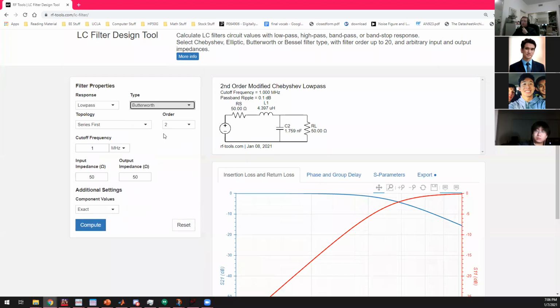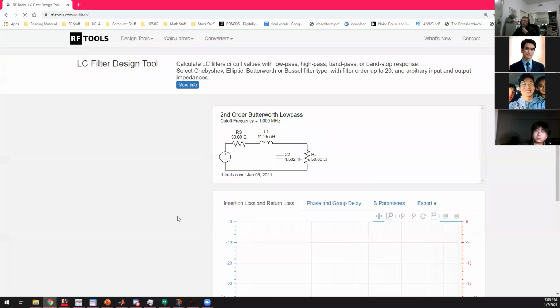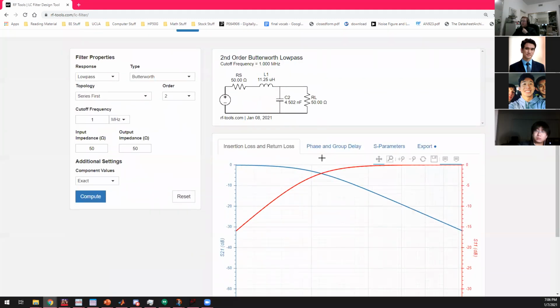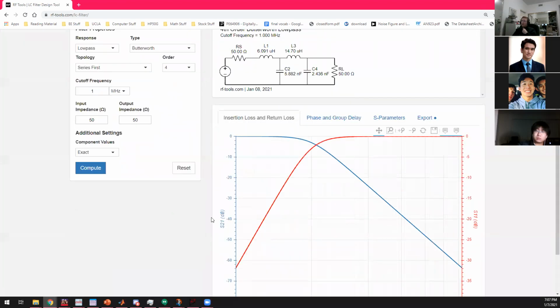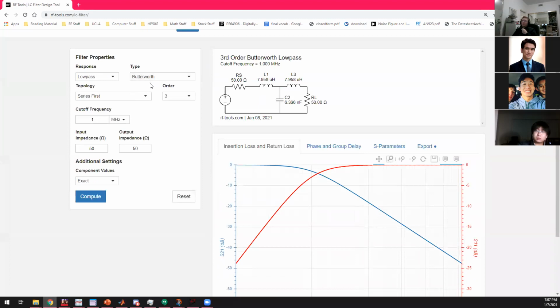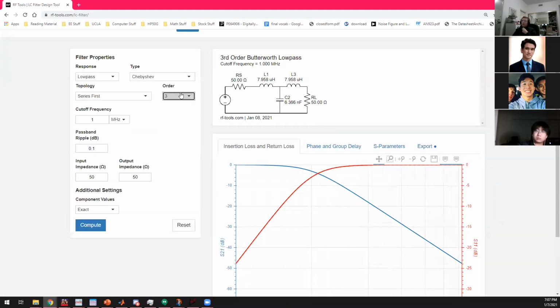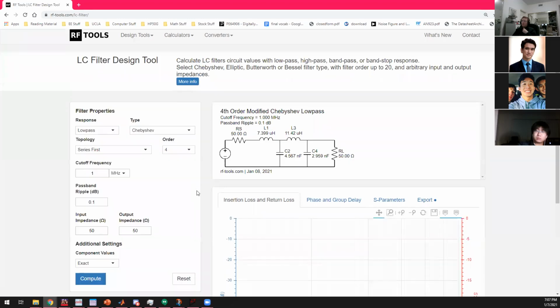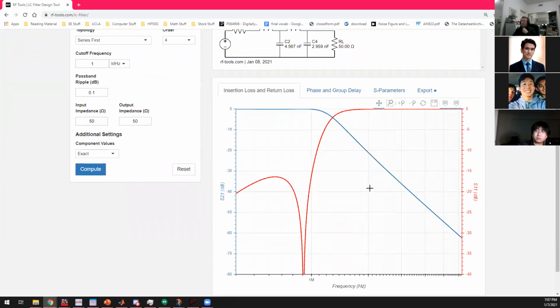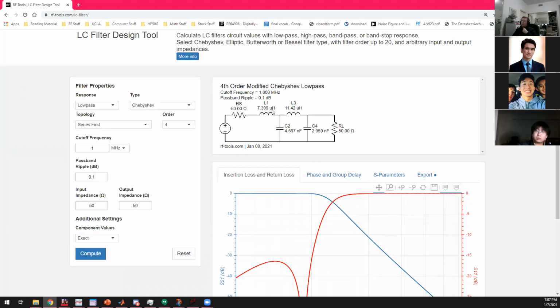But if I go to a Butterworth filter, second order filters work a little better. So you can see it rolls off better now. If I go to a fourth order, it'll work as well. But usually, at least with Chebyshev filters, you always want to stick to odd order filters, so that this one looks okay. I forget exactly what you have to do, but there's some additional calculation this thing does in order to get it to work right. So sorry, I don't have a great answer to your question.